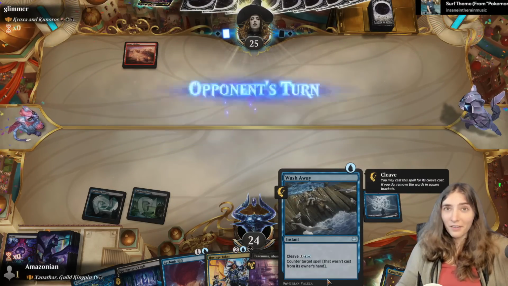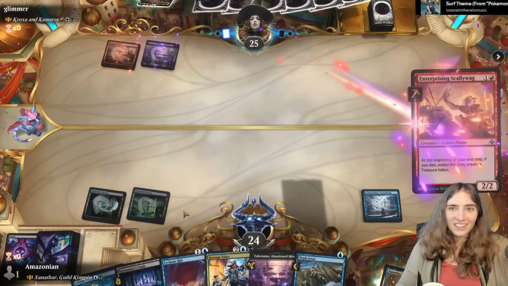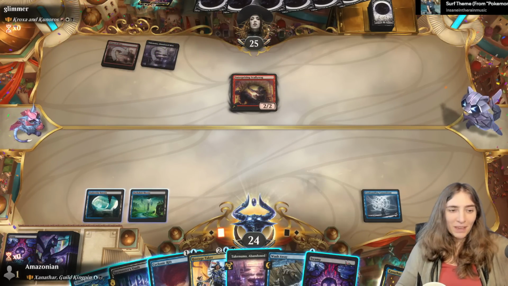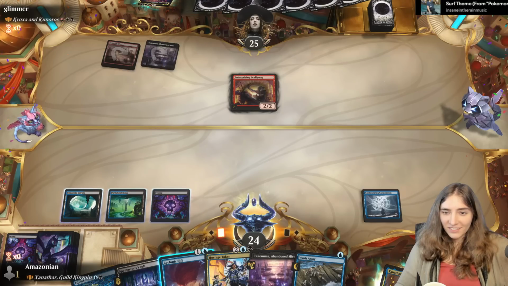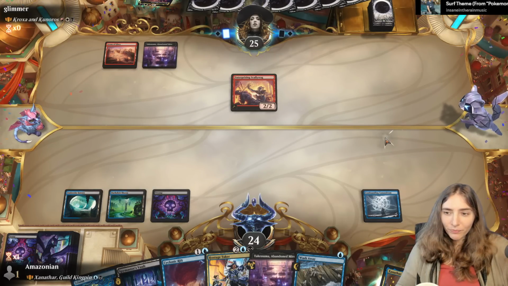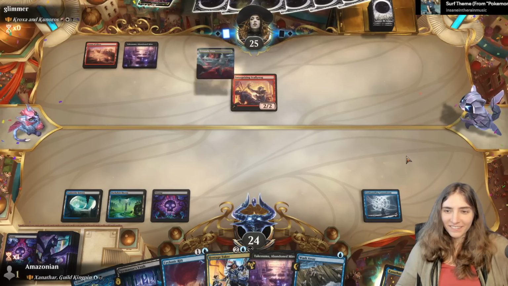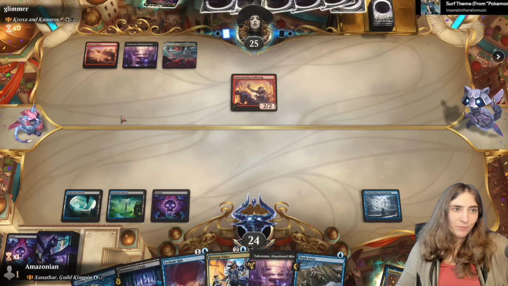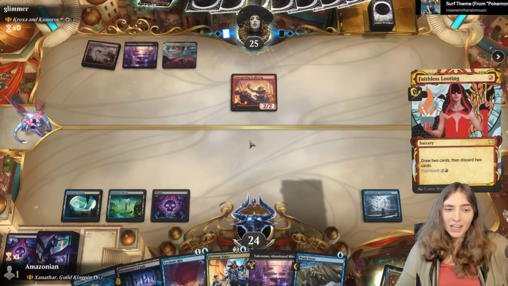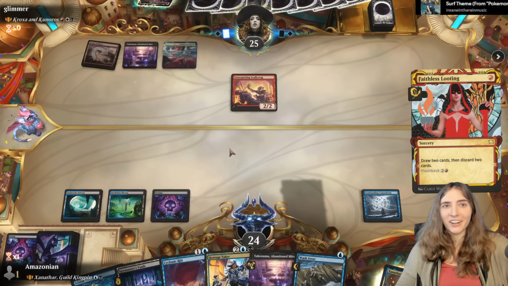Oh, cool. A counterspell. That's helpful. Ooh, Enterprising Scallywag. As they put things in their graveyard, they descend. They'll be making treasures. Hi, little scalawag. Faithless looting, that definitely does put things into the graveyard. I might actually bounce the scalawag here so they don't get the end step trigger.